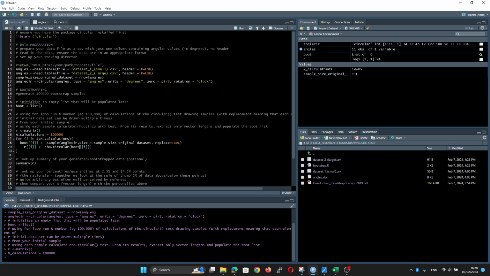So we draw this with replacement, and we calculate a raw circular, and we are actually drawing R, so the vector length, out of the results, because results are the list, I think. Anyway, so we're drawing R, and we put R into the list, I think, under the index.